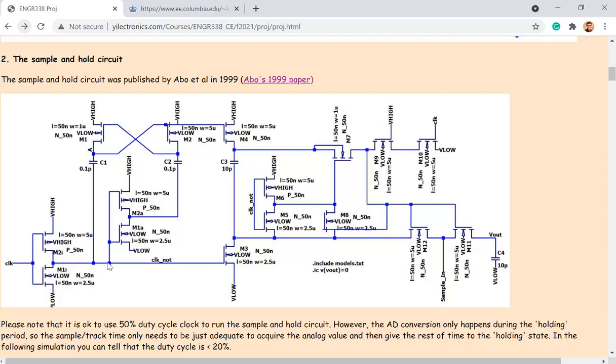Because whenever I pull this pin to the ground, it's actually pulling this pin up to VDD. Why? Because I got a V high here. Whenever this is changing, it's an AC signal, which is able to pass what? The cap. So on the other side of the cap, you are seeing a rising edge from 0 to VDD.